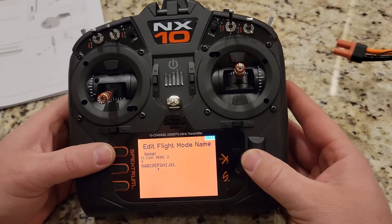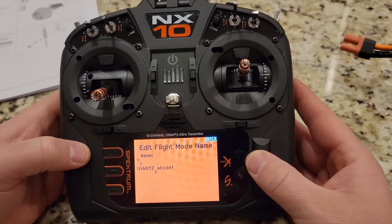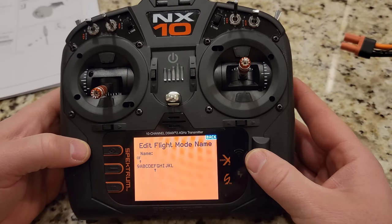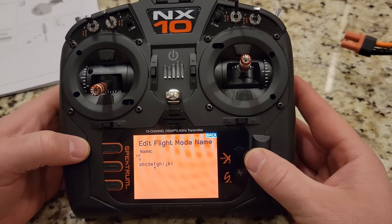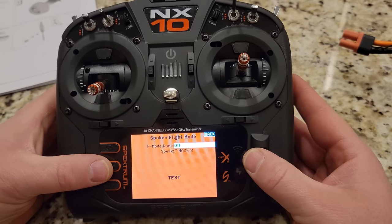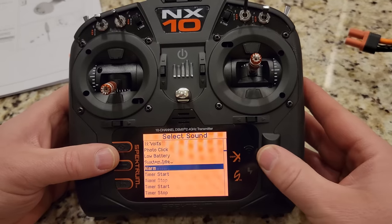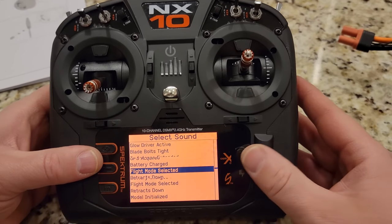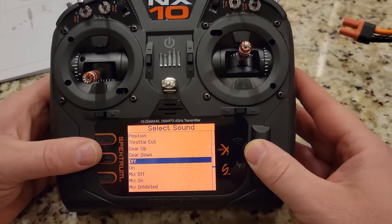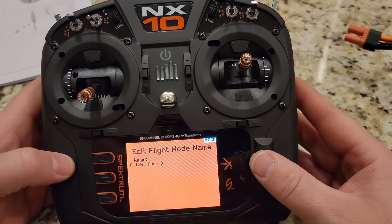Flight mode 2, this one's gonna be cancel. And then we're gonna go in here and type the word off. And you're like, why do you have to write off on there? Because if you want to have the stabilizer off, you can do that even on a bind and fly. Okay, then I'm gonna go down a little bit further and we're gonna find the off. And we found off. Okay, then we're gonna go to this one, cancel.